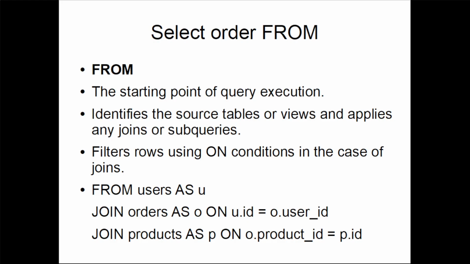Common pitfalls. If you forget to specify a table in from, it will cause an error in most databases. If joining tables with columns of the same name, like ID in both products and orders, you must qualify them as products.id to avoid errors. Joining too many tables without filtering can lead to massive data sets, slowing down the query or crashing it.